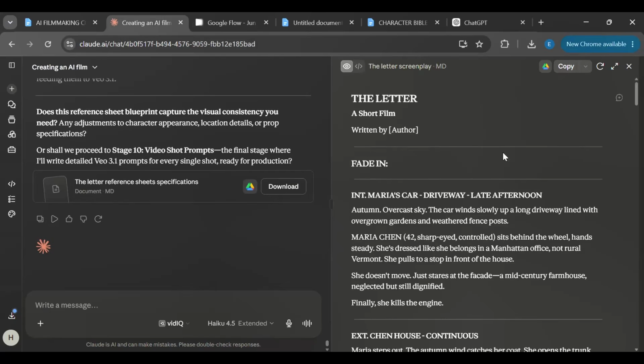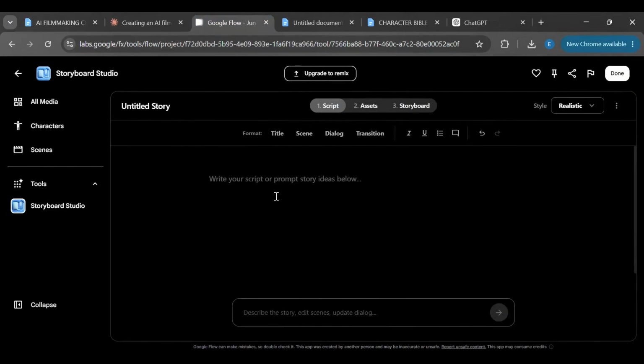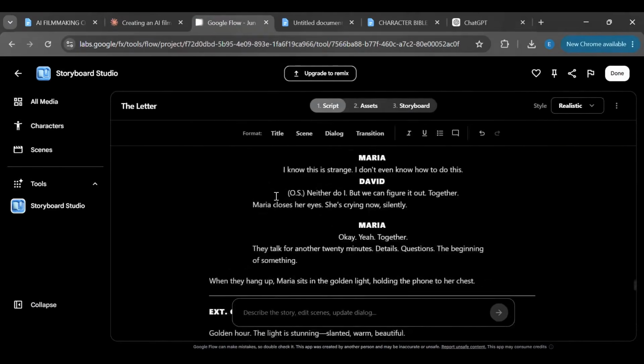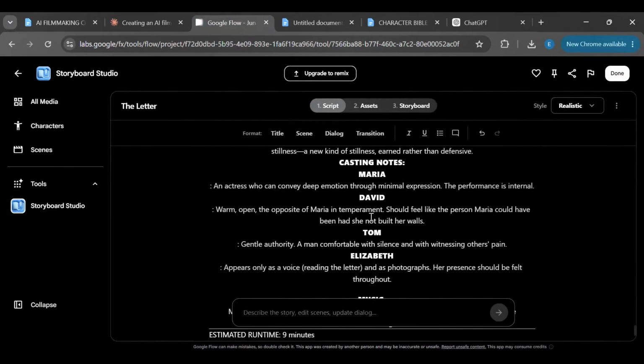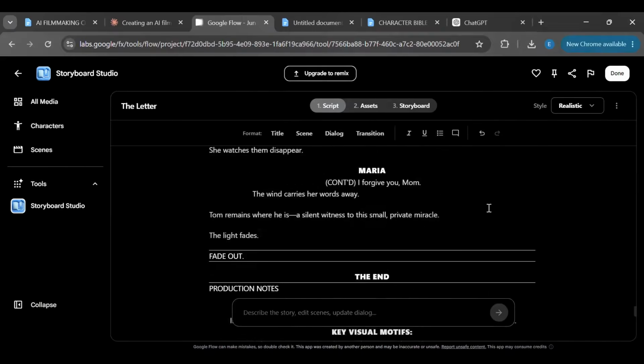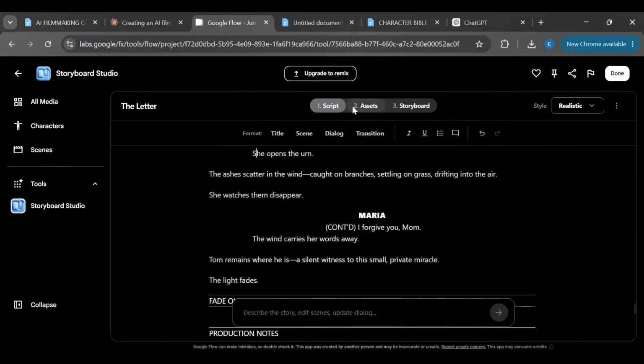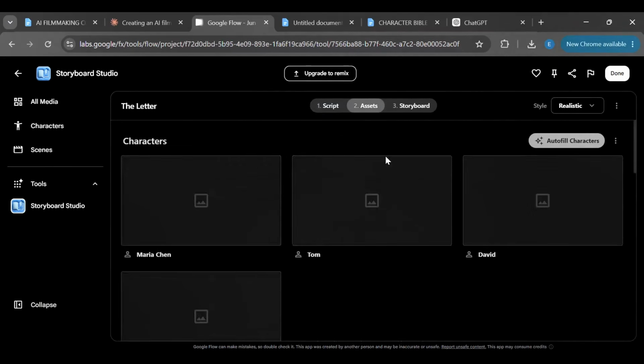Then go back to Google Flow and paste the screenplay here. With this, if you go to the second stage, it will automatically detect the characters present. You can see here we have the first character, Maria Chen, Tom, David, and we have 4 characters here.